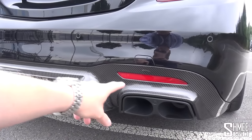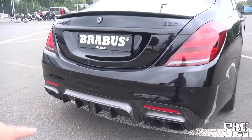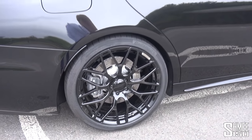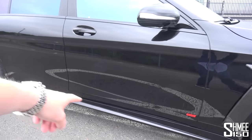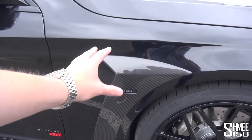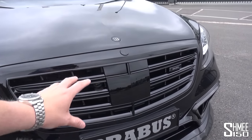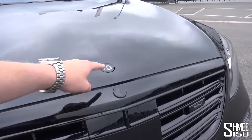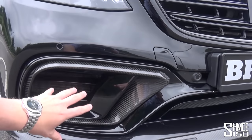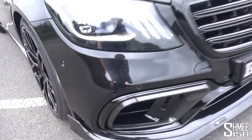At the lower rear there's a new carbon fiber diffuser and a switchable exhaust system that sounds phenomenal. In the center you have a Formula One-style safety light at the base of the diffuser. Around the side, it's running on 21-inch wheels finished in gloss black front and rear. The side skirts are kept original but with the bi-turbo 800 badging and a new flared front fender that has real presence. At the front there's a new Brabus grille — though the radar sensor in it isn't quite my favourite detail — new badging, an extended front splitter, Brabus logos, and carbon fiber parts around the cooling intakes and around the sides of the splitter.